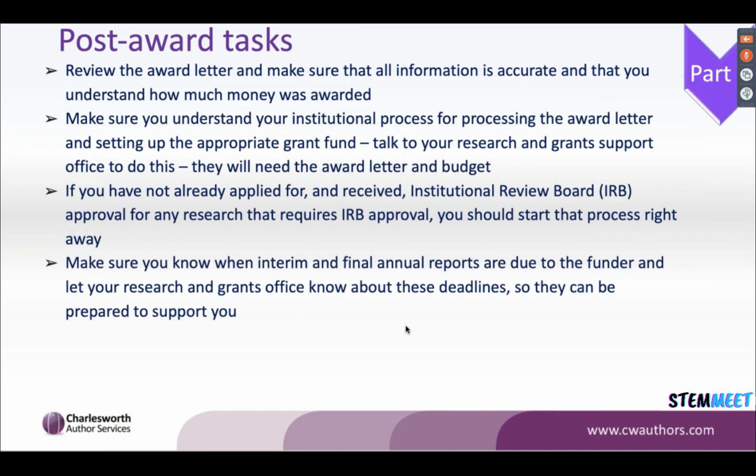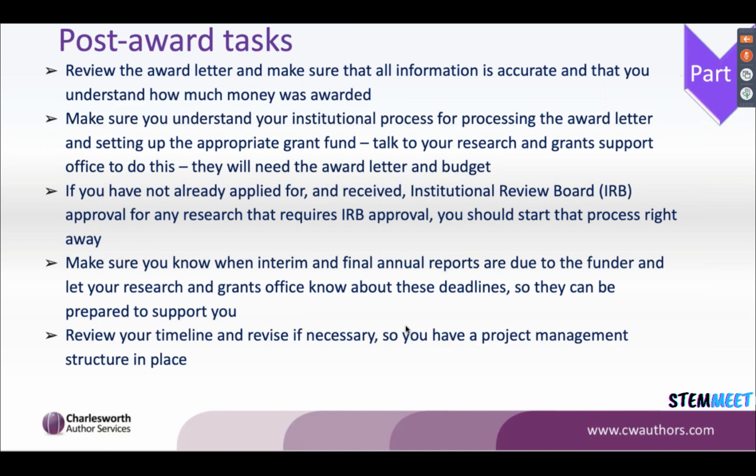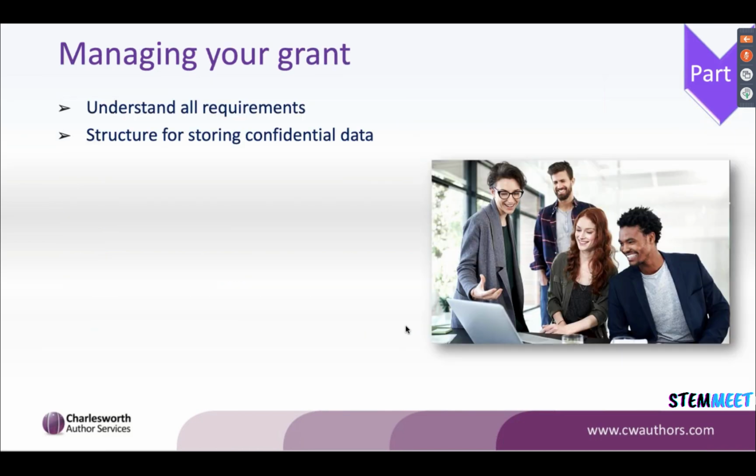And make sure you know when all of the reports are due to the funder, and that you attend any webinars or training, which they always put out on how to put together your report, because they ask for very specific things. Review your timeline and revise if necessary. The grant funding doesn't always come when you expect it. The review process can be delayed. So you might have to shift your start date. You might have to talk to partners if you're working with them. So make sure that you have all of that done. And then obviously communicate the news to any stakeholders, anybody involved in the grant.